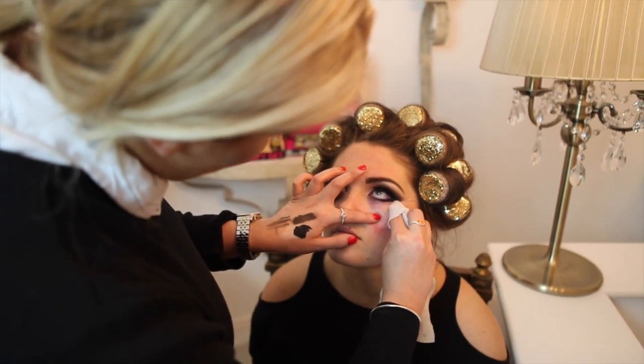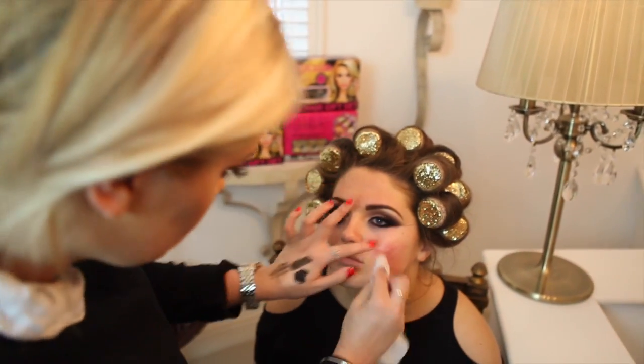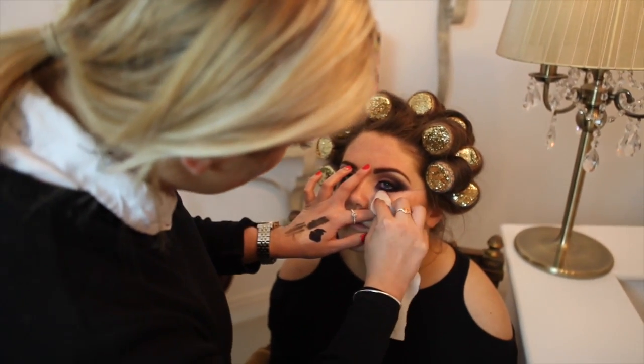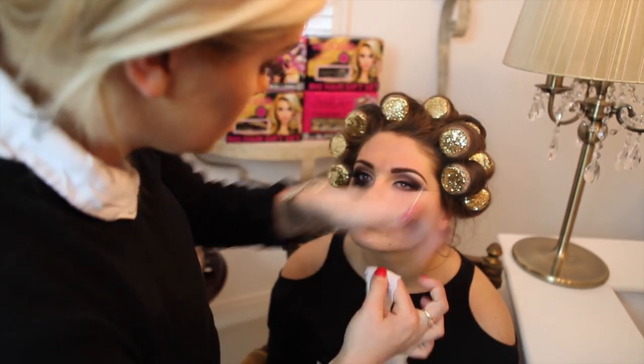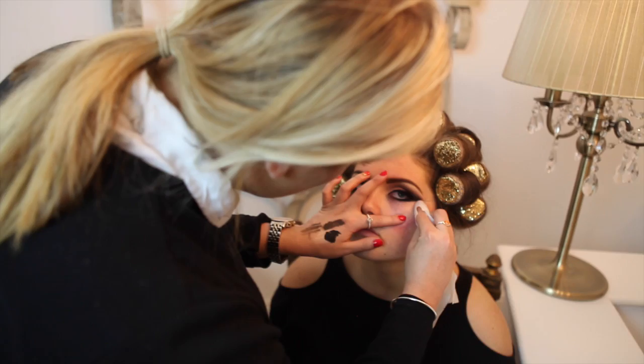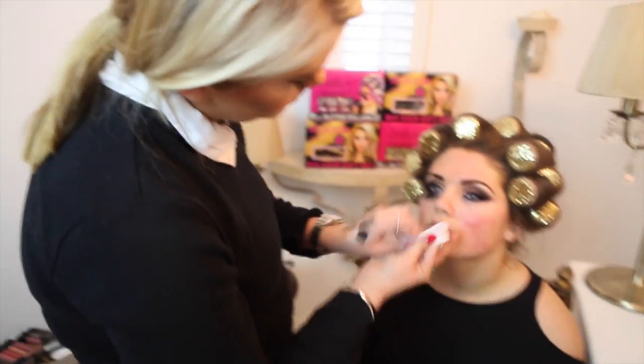I feel like the X Factor makeup artist, she's brilliant. She sort of gives that effect to look straight on. So you don't want to wipe too much off, but you want to wipe to the point where you don't cut the makeup off and make her eyes look too winged.